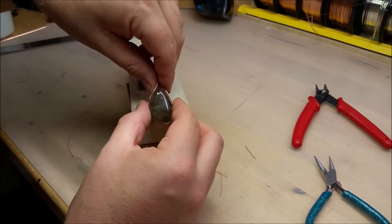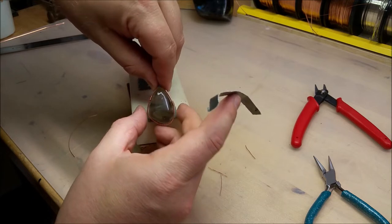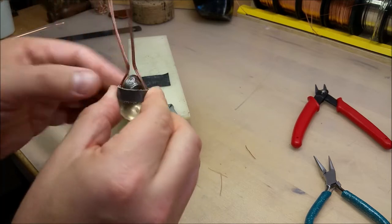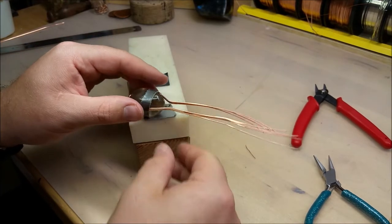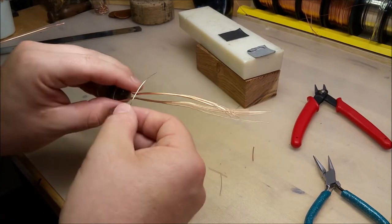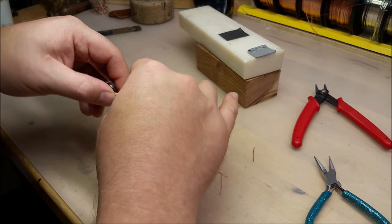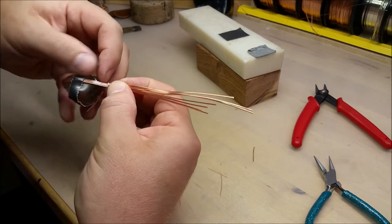And I still struggle with this part. I haven't got the best technique in the world to figure out how to make this nice and tight and perfect, but I have found that using a little strip of duct tape like this does help keep things kind of in check. I've also used different things to kind of hold these wires together up here, like bread ties and different things, but nothing has been an amazing solution so far, so we're gonna stay on the struggle bus and do it this way. So you just want these ends to be away. And a few times I've wrapped these, and if I don't like how they end up, I'll lock the stone in and I'll rewrap it at the end. I'll just do it again because this is a particular spot where you can do that.